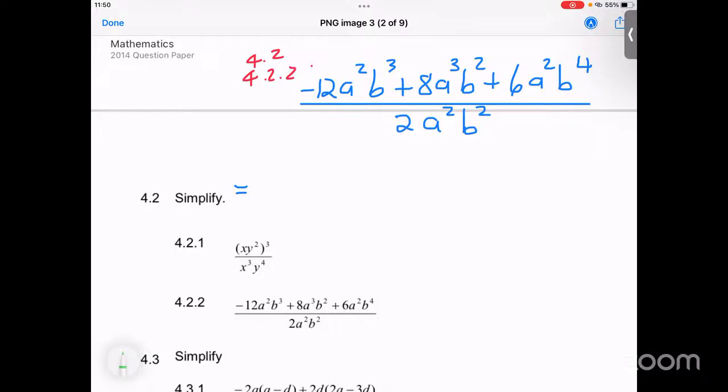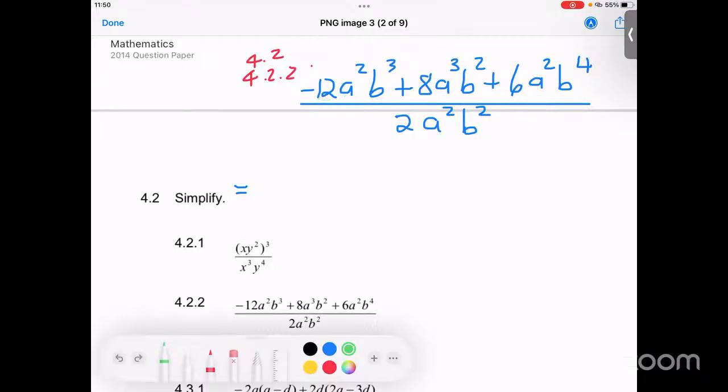In terms of the numbers, definitely the 12 can be broken down into 2 numbers. For example, 12 can be 2 times 6. 8 can be 2 times 4. That 6 can be 2 times 3, something like that. And then you also have a squared, you have the a's there, so the a's do appear in all the terms. What about b? There is b there, and there. B also appears in all the terms.